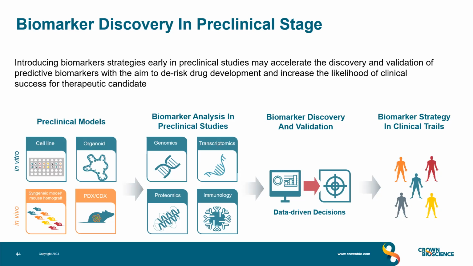So you can apply the different types of analysis shown here, like genomics, transcriptomics, proteomics, and immune profiling, for the relevant model types that have been generated, so that you get good characterization of that baseline data. Then you can evaluate with bioinformatics support, especially when you've got large complex data sets, like proteomics or next generation sequencing, to determine those biomarker strategies for that particular agent or combination to overcome resistance or identify those patients who will benefit from that treatment.